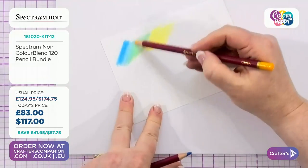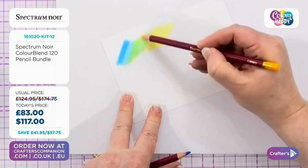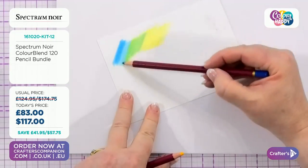So it's almost, again, like holding it like a brush, isn't it? The way that you're holding the pencil, like how far down the pencil you're holding. That's it. And do you know what? There is something about colouring which is sensationally relaxing. Yeah. Look at that blend of colour.